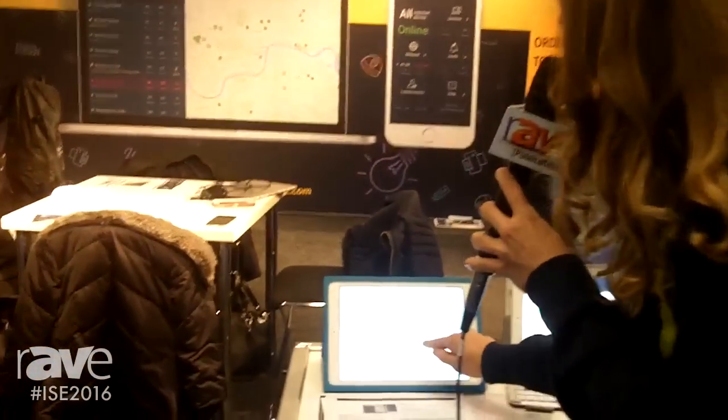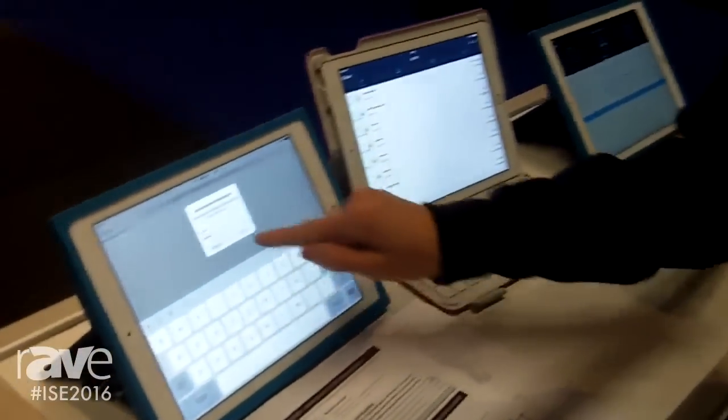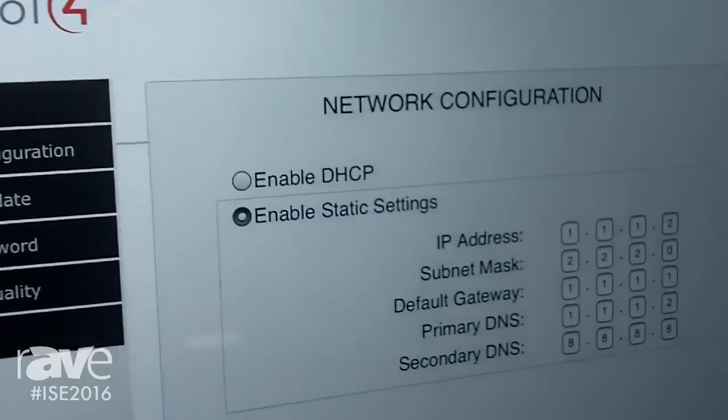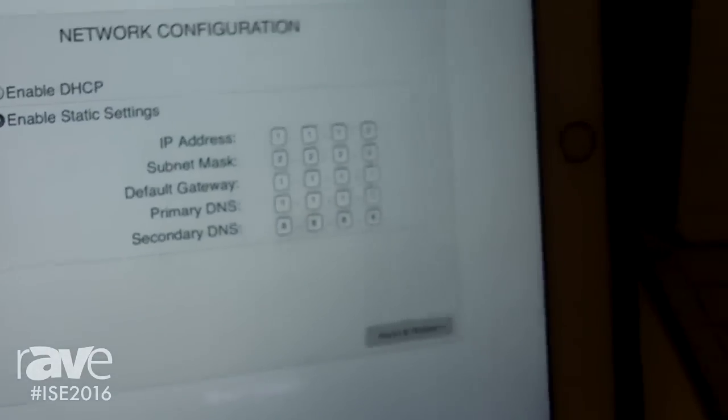We're also launching in just two weeks. I'll just log in here and I'm on the control for the network configuration panel. This would enable a hardware manufacturer or an installer to troubleshoot an issue from a distance without having to call the customer to type in an IP address, or actually having to physically visit the home to fix an issue.